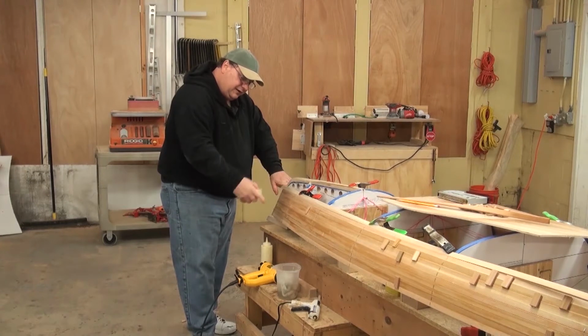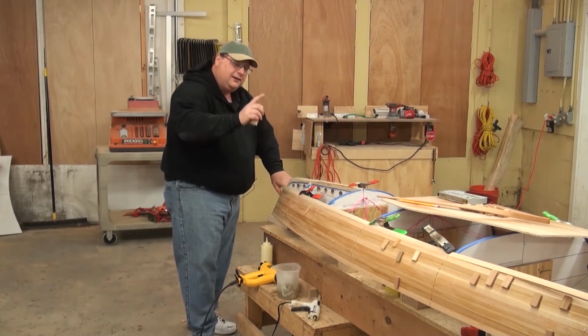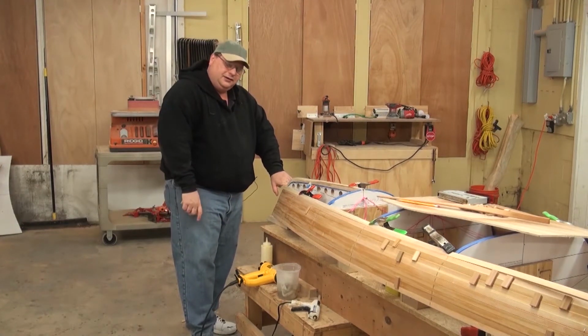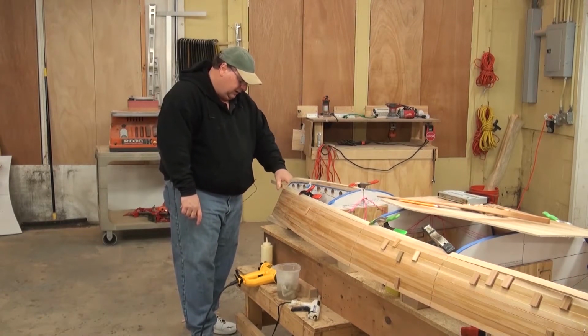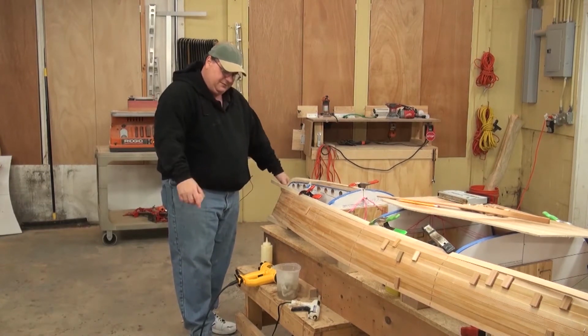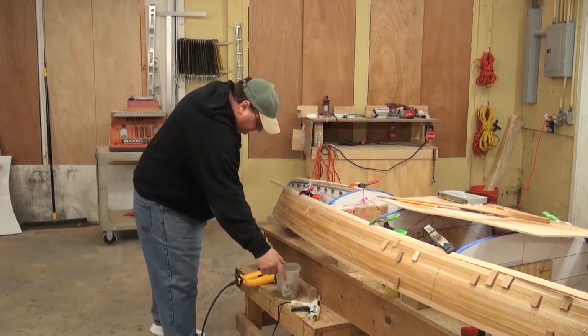The first one, all I've got is a little clamp on it. She's holding fine. So now it's time to go down to the other end of the boat, and you're going to see that that's a whole different story down there. But it's the same theory. We'll just get through it.